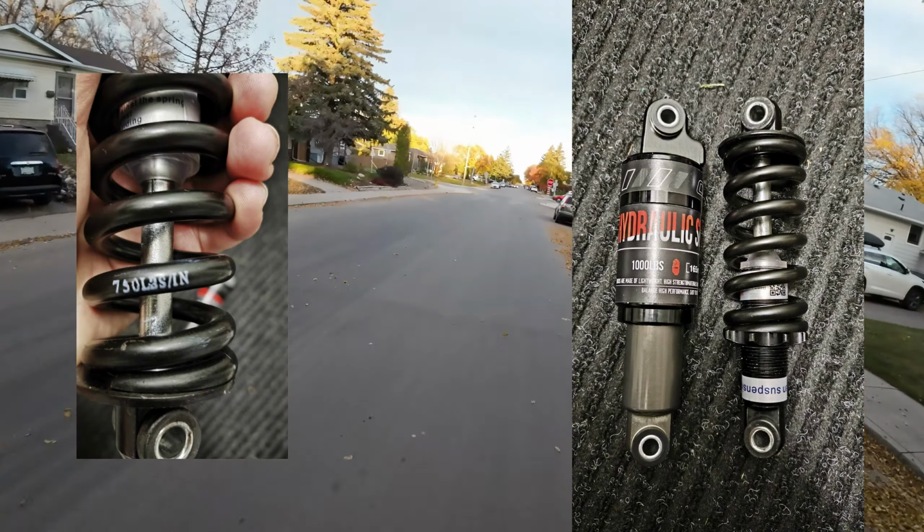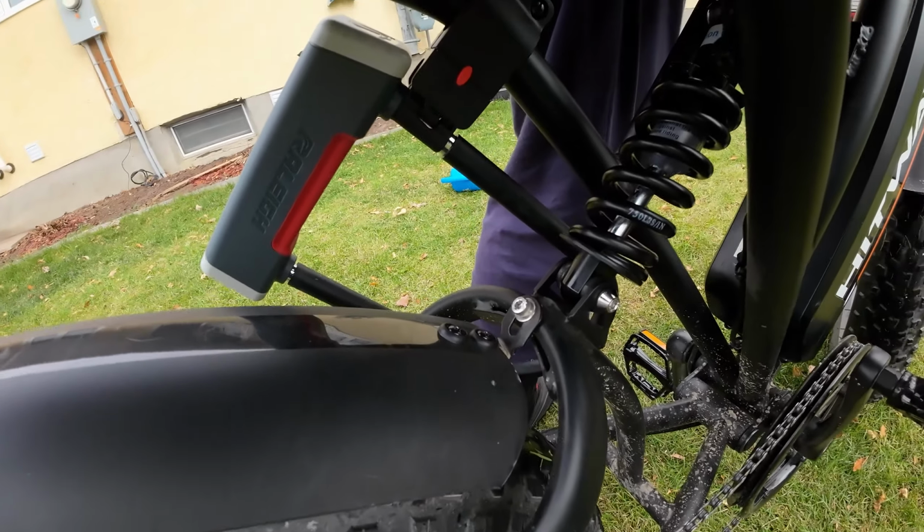Let's try the suspension, shall we? You will be the judge. Stock suspension.